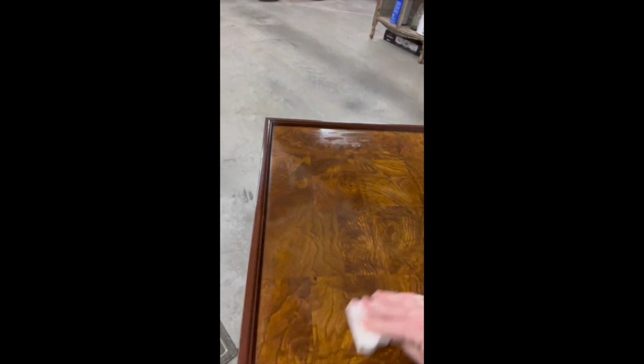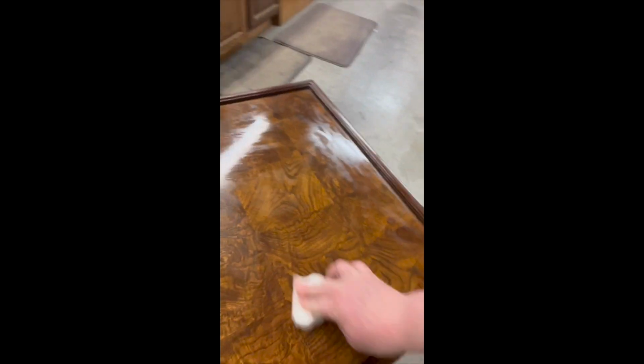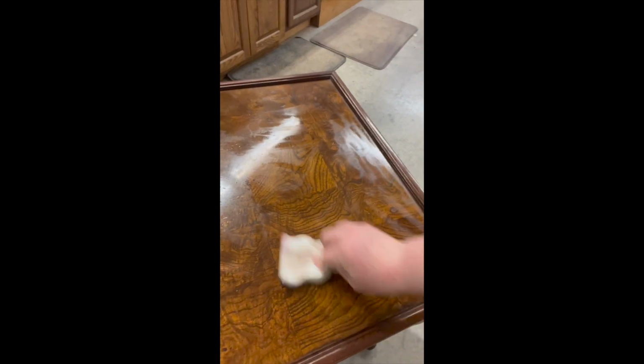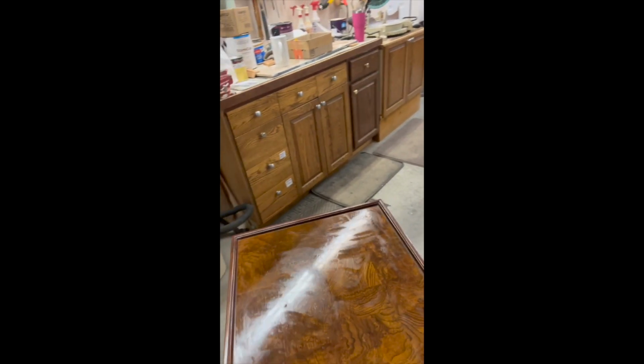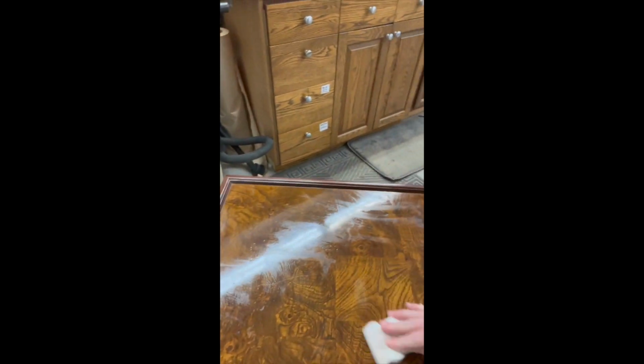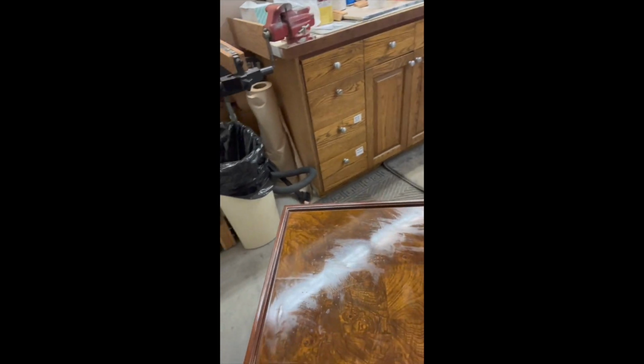So now I am just covering the whole thing with the magic eraser because I don't know what other things are on here, and I also want to make the top uniform. As in, if I do one area, I want to do the whole thing. So I'm giving a thumbs up, and I'm so happy. So happy. So thank you, Facebook groups. You guys are awesome.